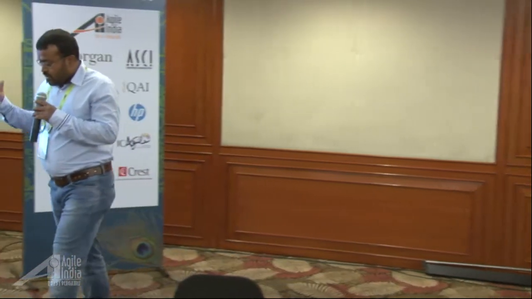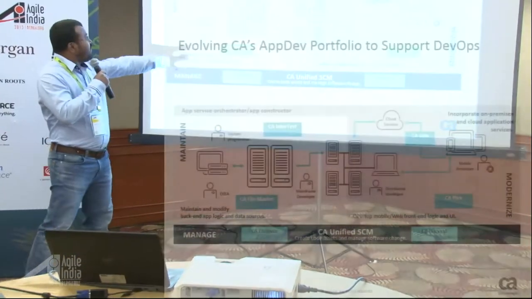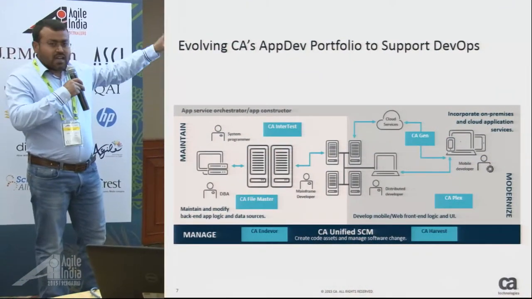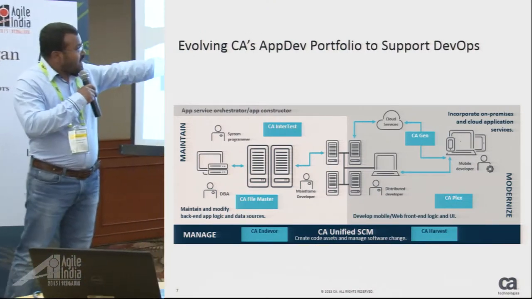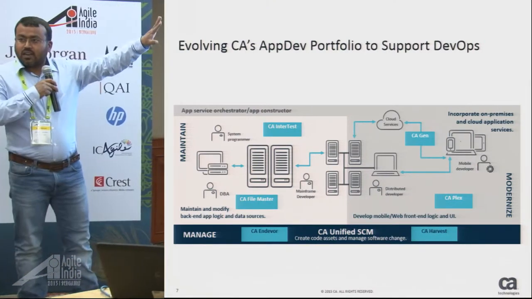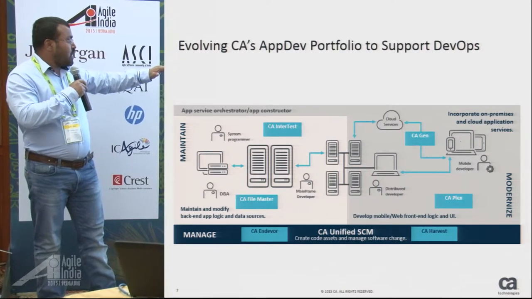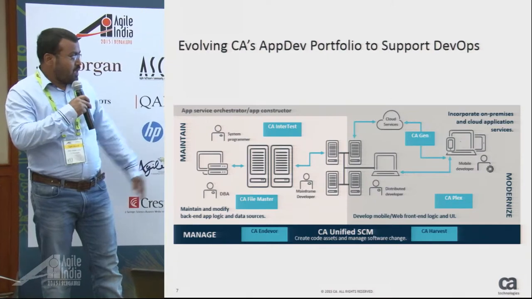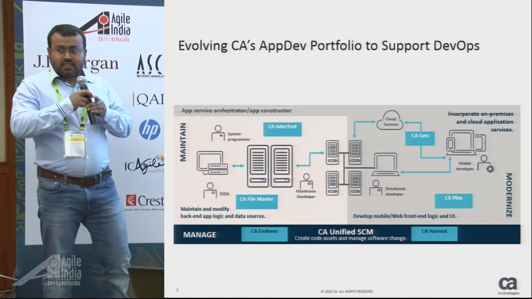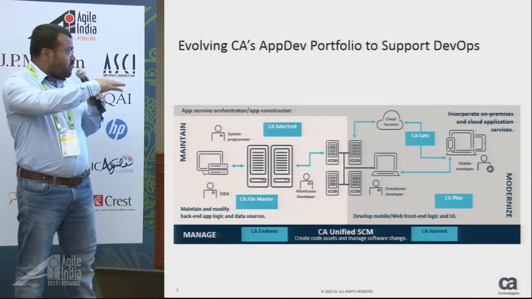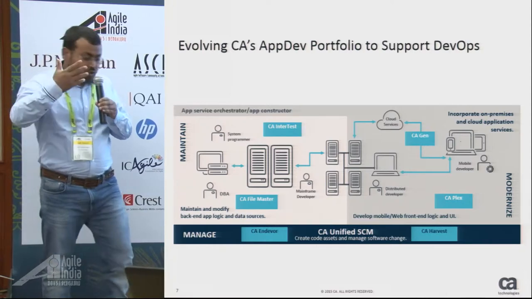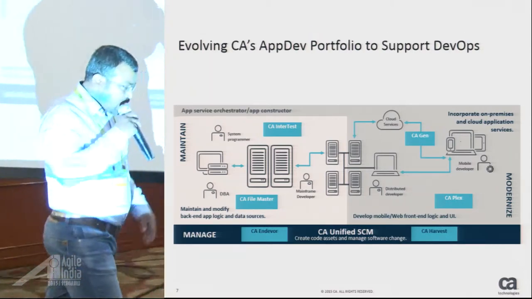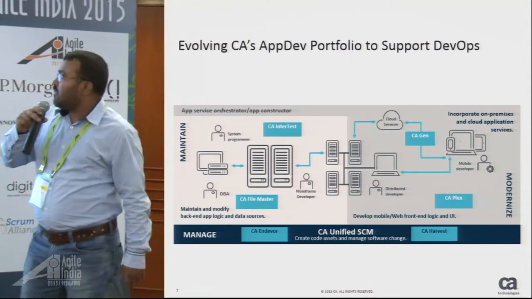This diagrammatic representation is an integrated solution. On the left-hand side, we have a couple of product solutions like FileMaster and InterTest — these are testing tools on the mainframe side. On the right-hand side, CA Gen and Plex — these are development language tools. And on the base, you have CA Endeavor and CA Harvest, which are software change management tools and applications. There is a convergence of the mainframe and distributed platforms, which enables your application developers to work on both platforms for faster application development and delivery.